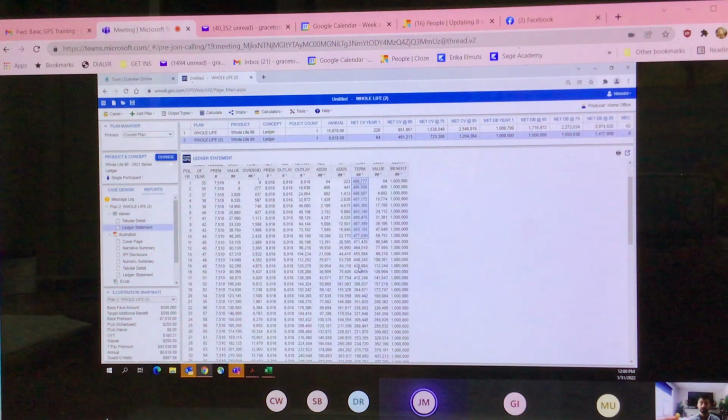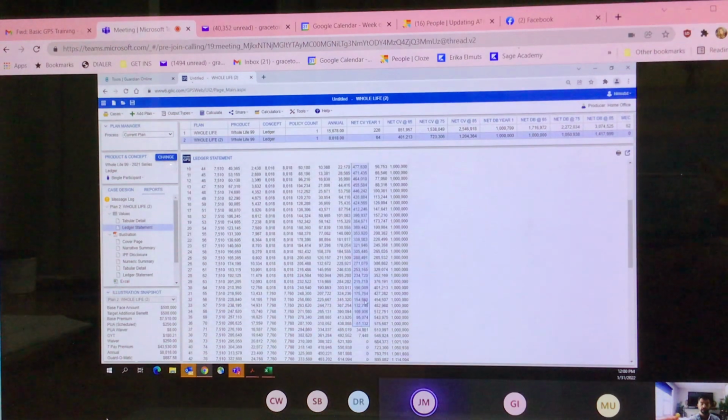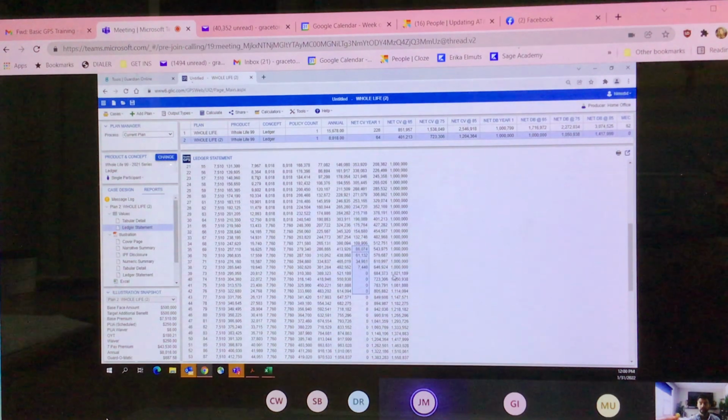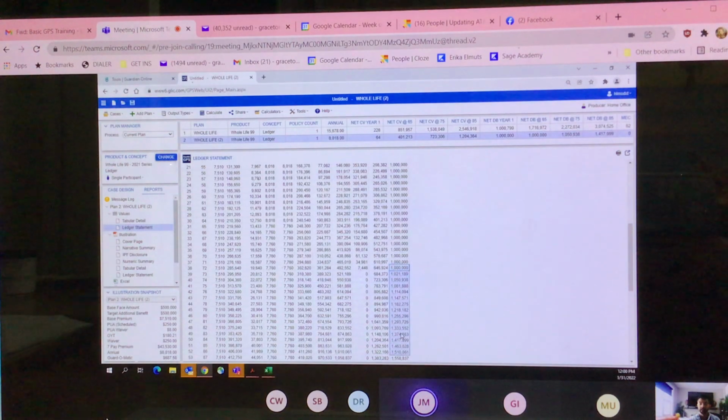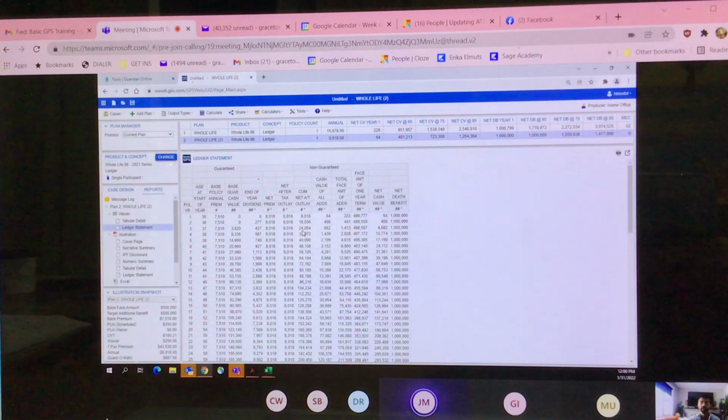This is the face amount of 1 year term, and as we get a dividend, and as we pay those paid up additions, we actually reduce the term until it goes down to 0 in this case, because this is a younger client, fairly inexpensive cost of term, and we get rid of all of that term, and then we start seeing the death benefit go up. So a nice way of getting a little bit more death benefit for a lower premium when we really care about that death benefit.